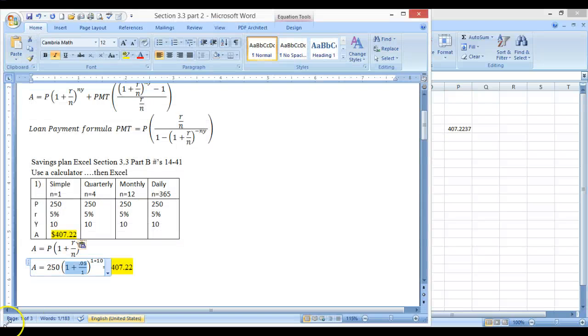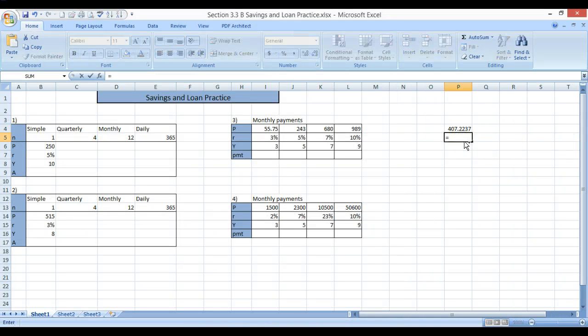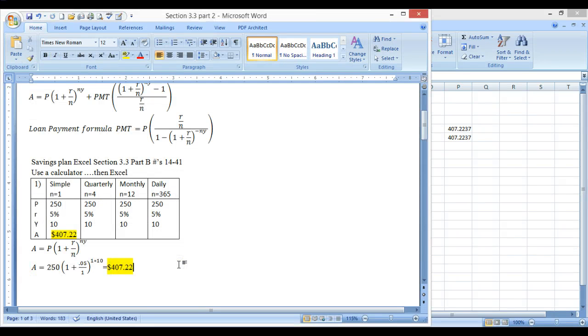An even faster way, if you've typed everything out into your equation editor, you can copy this and press equals, Control V to paste. And one thing you have to do here, put a times sign, because Microsoft Excel doesn't know what's going on in between numbers and parentheses, and press enter. So that way's really fast. So if you know how to type it into the equation editor, that is probably my favorite way of doing it by hand.